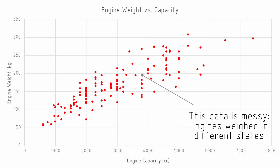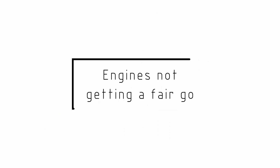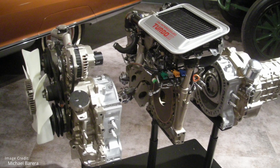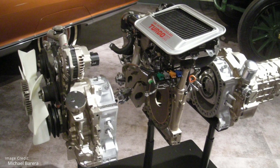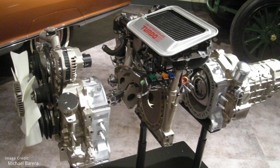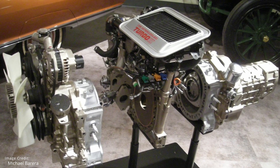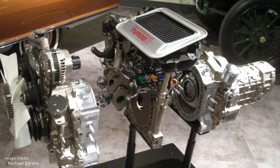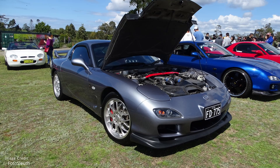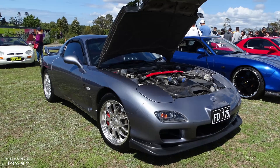Before we look at the engines I'm considering, there are a number of things I'm not considering. The first is rotary engines. Rotary engines are great concepts — they're lightweight and high power — but I have no experience with rotaries and I have no real desire to be changing apex seals whenever I'm servicing the vehicle. The other problem is it locks you into one manufacturer and relatively expensive donor vehicles.